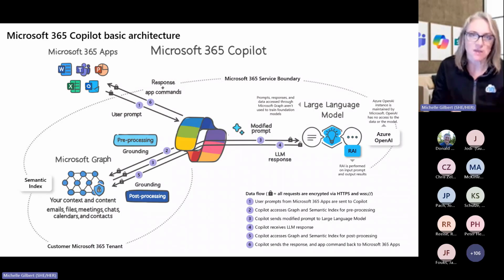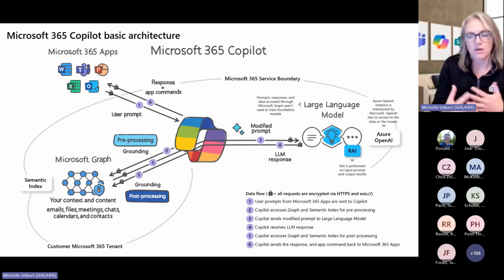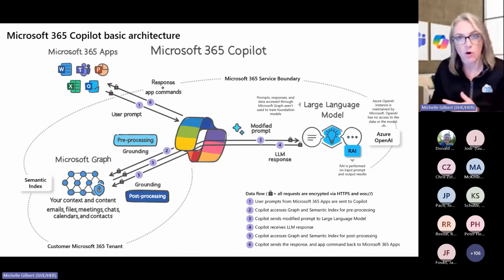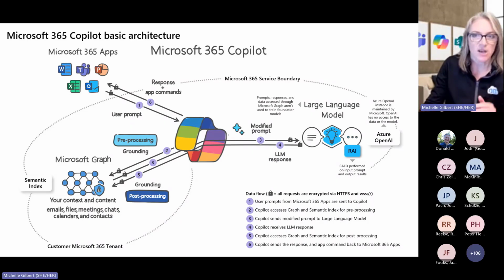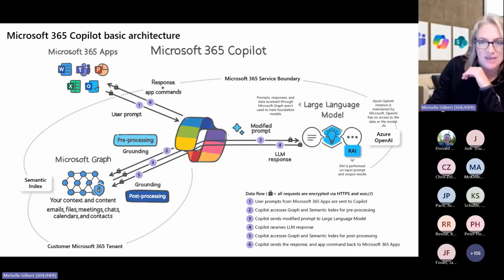And because it knows all these things, that's all based on the graph. In terms of the way that I prompt the data, it will also follow what I have permission for and understand the relationship that I have in connection to all these things. So let's go ahead and take a quick video look at semantic indexing.